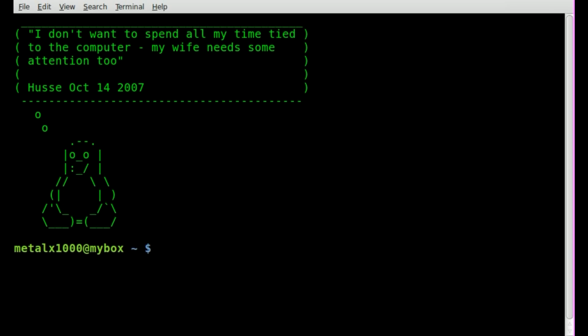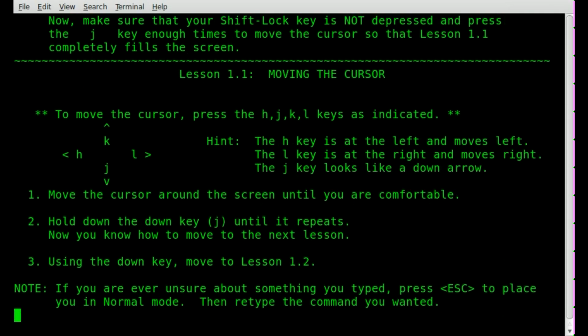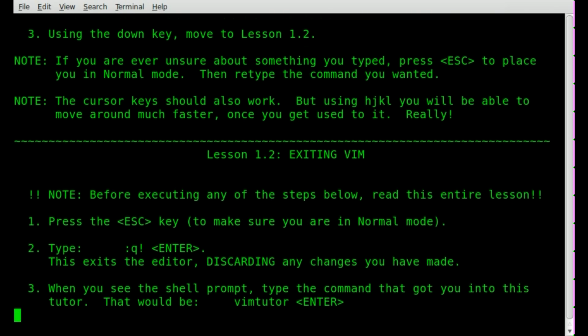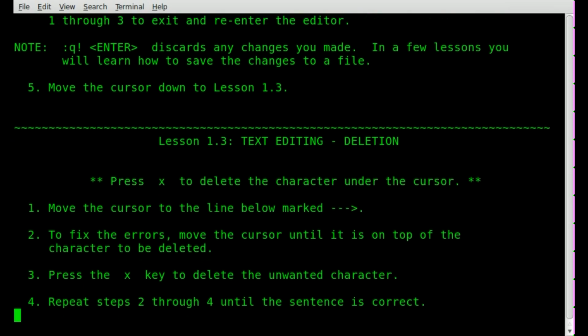Once Vim is installed, Vim comes with a little tutorial file. And if you just type vimtutor on the command line and press enter, it brings you into Vim and into a text file, which is not just a file that tells you how to do stuff, it allows you to do it right in this text since it's a text editor. So you can go through these lessons, and here's an example.